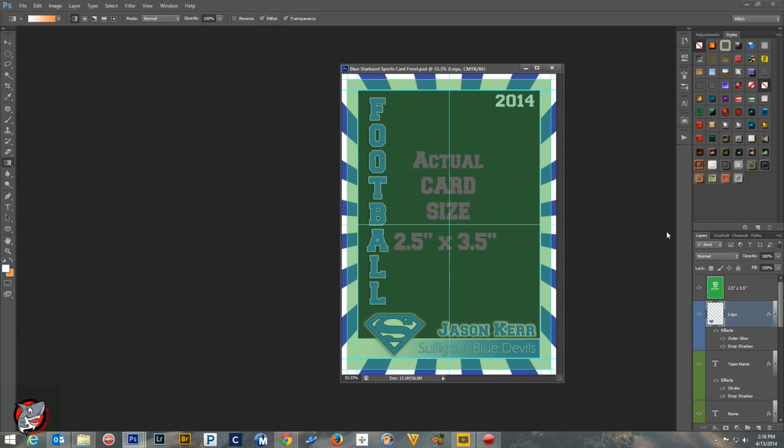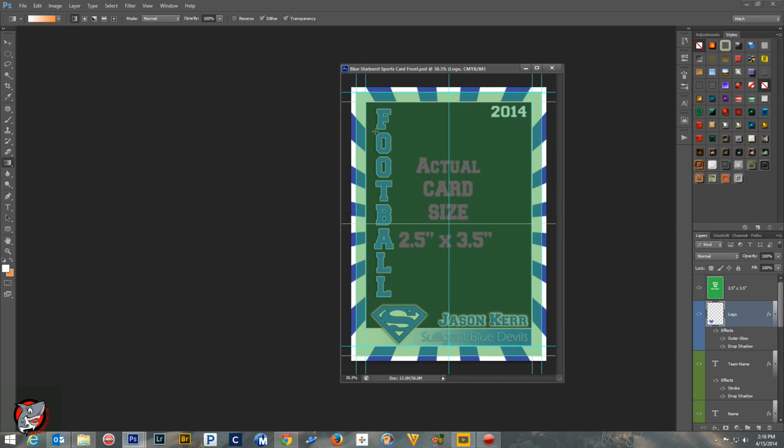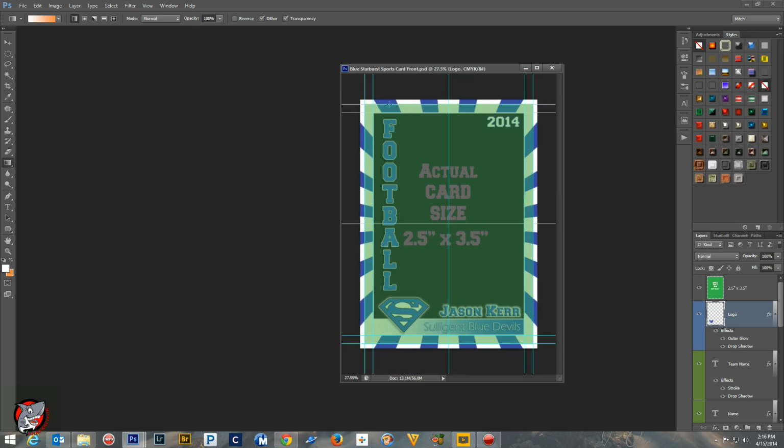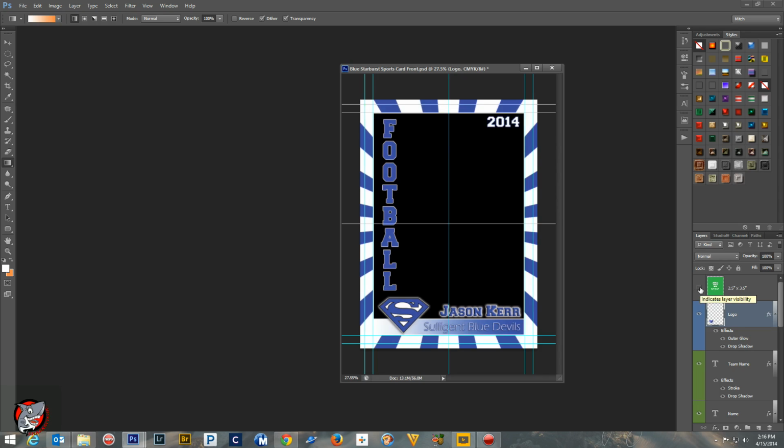Now about our cards, I like to design them. I put a color overlay to let you know exactly where the edge of the card will be at. This is called the bleed line. Anything underneath this color overlay will be printed. Anything outside may or may not be printed. But generally the card itself will be underneath the screen. You can turn this layer on or off by simply clicking the little eye icon on that particular layer.